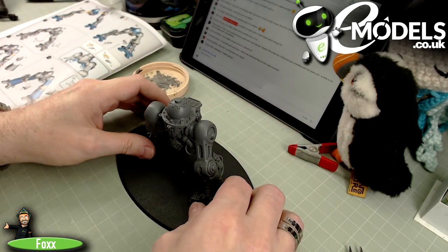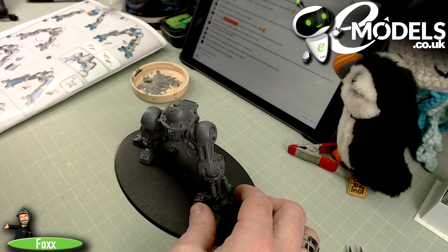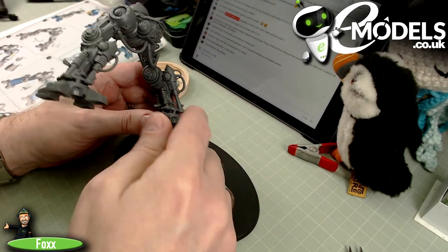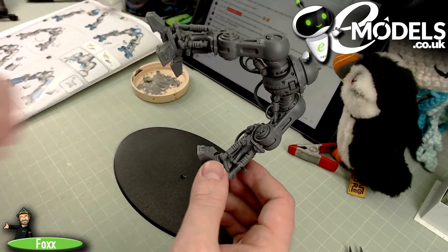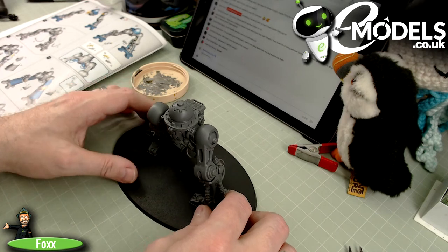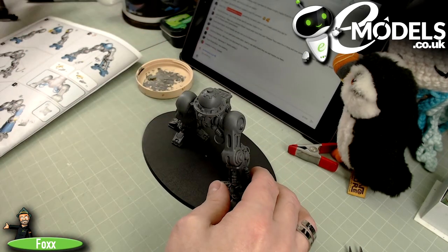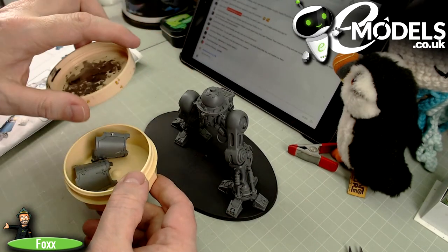Right, so that's how far we've got so far. It really is a bit of a gormless pose. I think they did a chaos knight, didn't they? They did the Knight Desecrator, which is the chaos tainted knight. And that had this brilliant dog leg design, this kind of digitigrade dog leg design. Why can't we have that on this? I really wish to upgrade these legs to something more. Like the Armiger has this nice digitigrade dog leg. Right, so that's there. What's next? Well, next is armor pieces, but we're not doing armor pieces just yet. Like I said, I'm not cutting them off the sprue, but to save me having lots of bits of armor lying around, I'll put them in there.